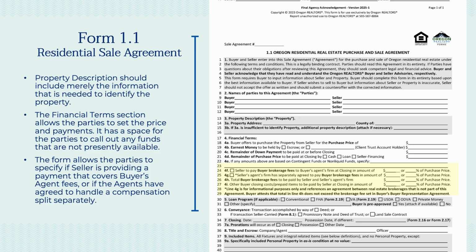Below that, there's a totaling line where you can add up the checkboxes for what the buyer agent is being paid from the seller or the seller agent. That number on that total line should never be greater than the amount in your buyer representation agreement. If it is, it would potentially violate MLS rules.